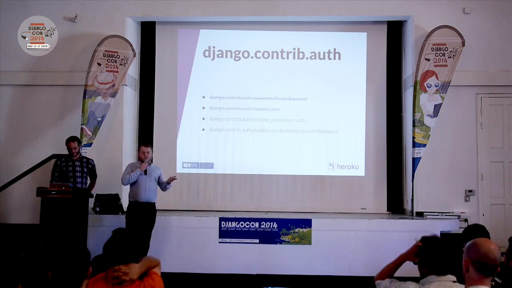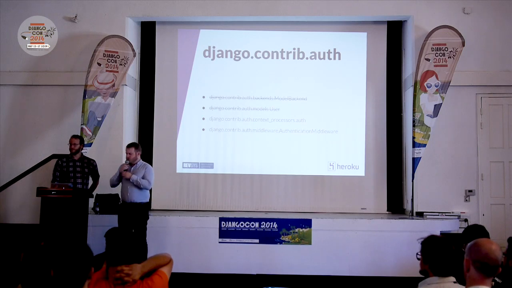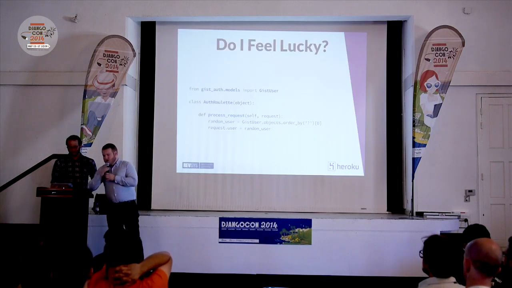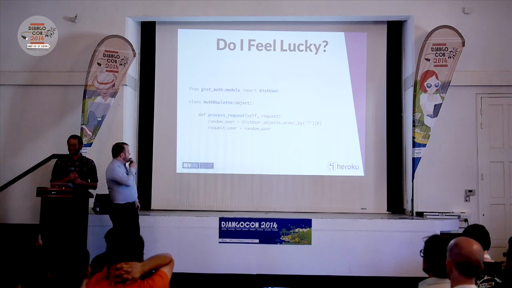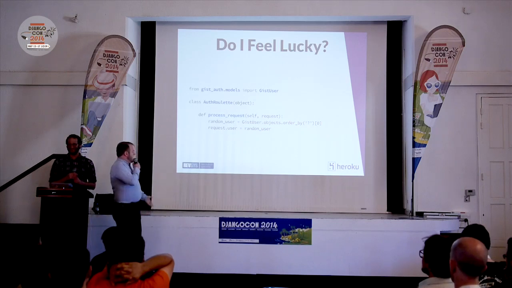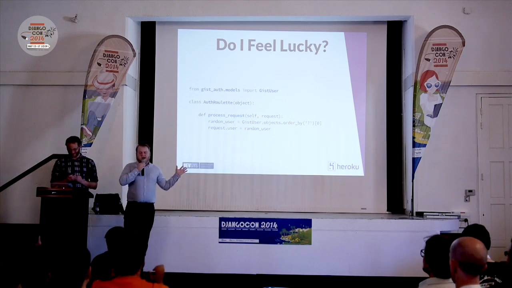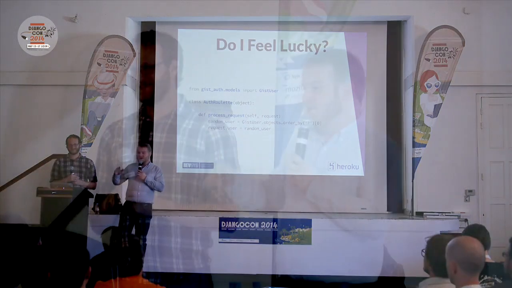But a really great example of why you might need to replace the middleware would be single sign-on, which we'll talk about in a bit. A really bad example, one that's straightforward, is say you just want random. You want a shot at being any user at any time. Give me a random user, sign in. This will work. It will act as if you were whatever random user you pull out. Hopefully you get a super admin a couple times in a row, you can start doing some really bad stuff. Oops.